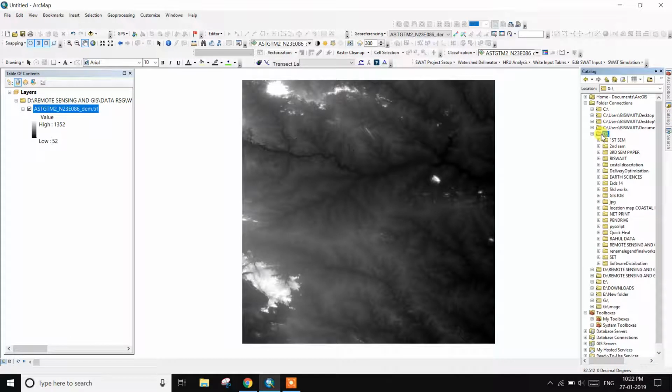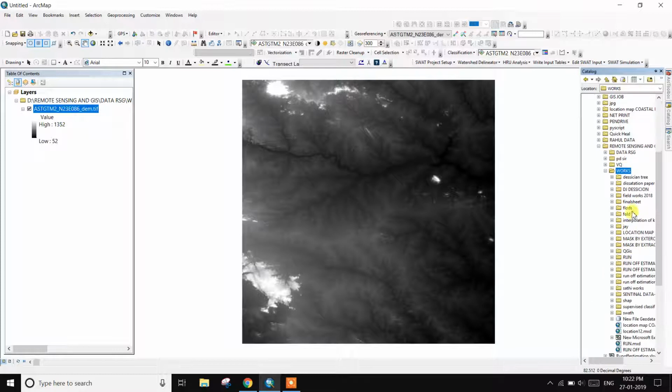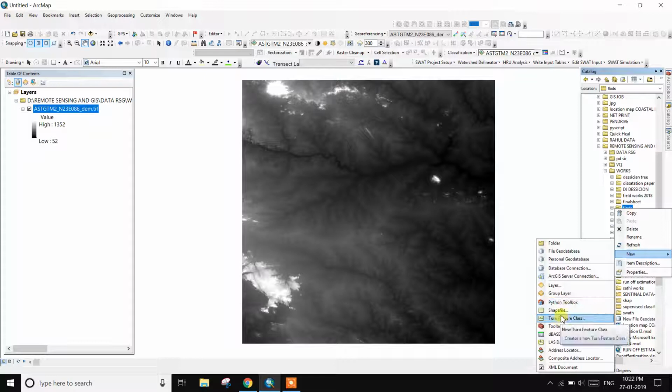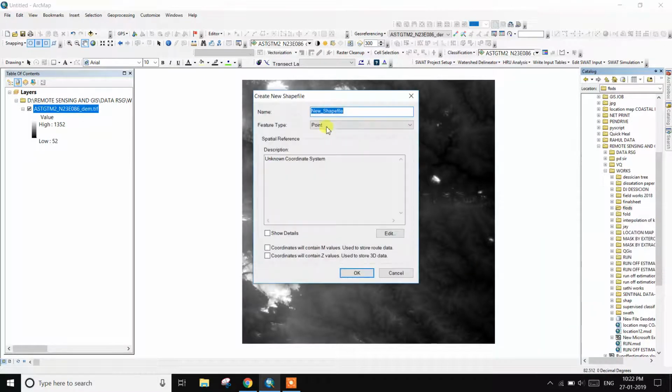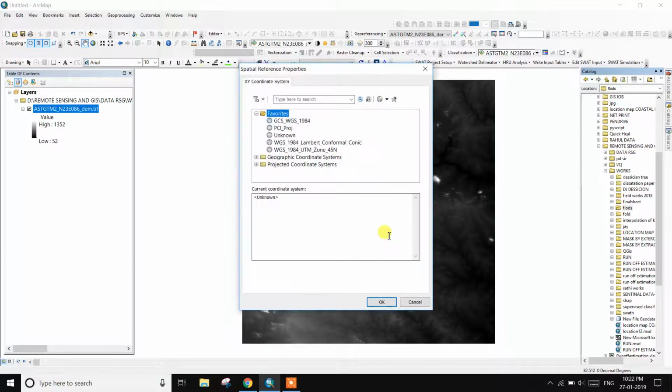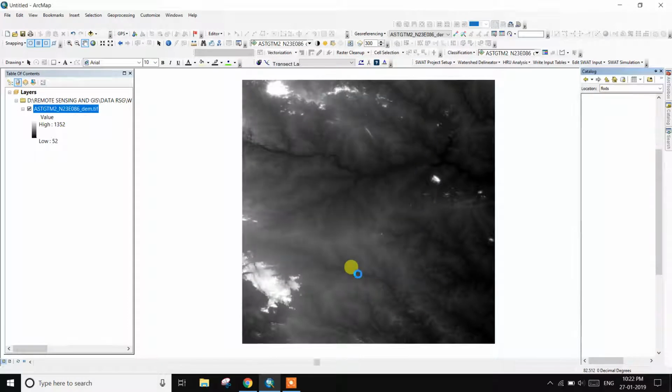In Catalog, select the output folder, then shapefile. Name it water body or water features, type polygon, edit the coordinate system, then okay.